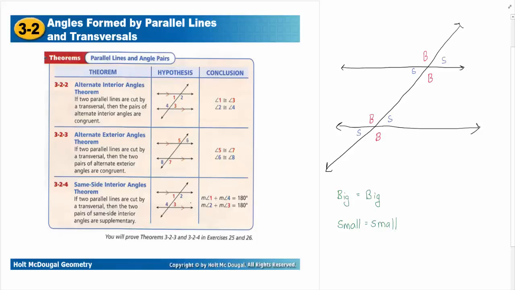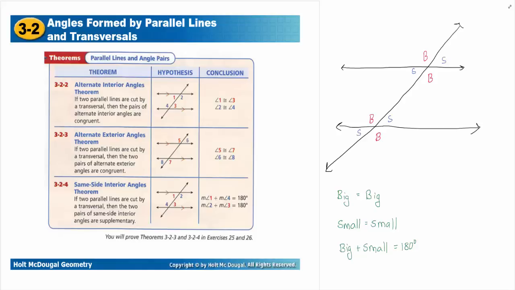And that can involve multiple theorems. And then finally, if you have a big angle plus a small angle, it's going to equal 180 degrees. Again, it doesn't matter which ones you use. I can just pick a small one from there and a big one from over there. I know they're going to add up to 180. Doesn't matter where they come from. You can just use substitution in that case to get there.